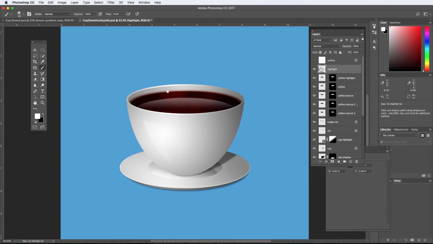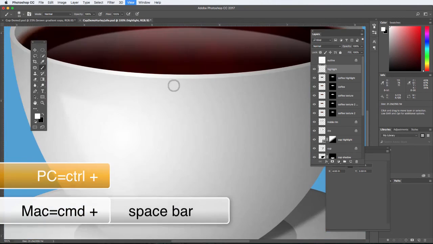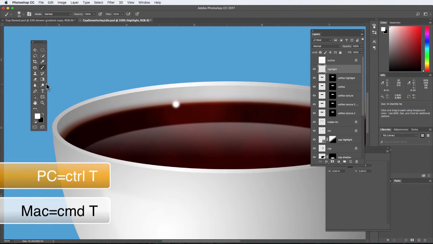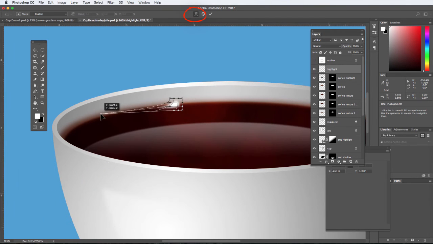Now I have my highlight layer with my little hotspot. I'm going to go ahead and zoom in. And what I'm going to do next is warp that little guy. So with my transformation tool, hitting Command or Control T, I'm going to choose Warp to get my little fishnet to change my mesh. So I'm going to pull my edge out here. I'm going to pull this edge out here. And I'm going to create a little bit of a wisp.